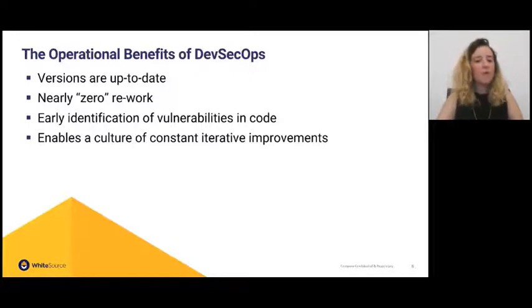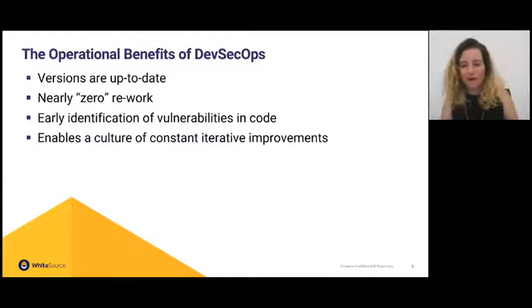So what are the operational benefits of DevSecOps? And by operational benefits, we mean the actual day-to-day benefits that you will get if you implement DevSecOps, whether it's as a security person, a developer, or DevOps. So first of all, versions are up to date. And this is important mostly in open source for security reasons, but also for functional reasons.